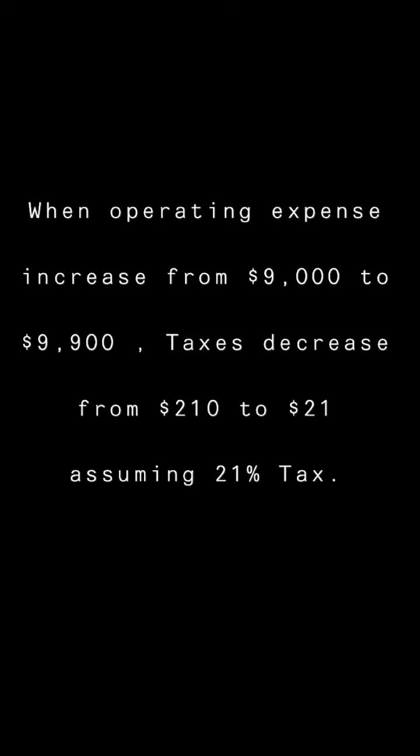Let's say also that we have to pay tax of about 21% of our pre-tax income. If we calculate the pre-tax first, we have 10,000 minus 9,000, which is 1,000, and 1,000 times 21% is equal to 210. Now let's keep the same revenues, which is 10,000, and increase the expenses from 9,000 to 9,900. Our pre-tax income is going to be 10,000 minus 9,900, which is 100. If you multiply this $100 by the 21%, you have just $21 in tax to pay. See the magic behind the depreciation?